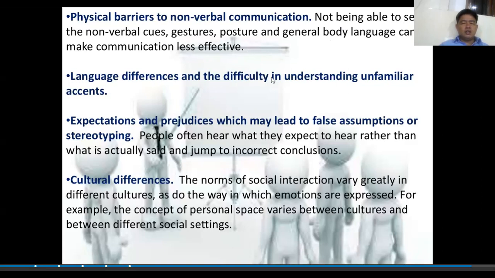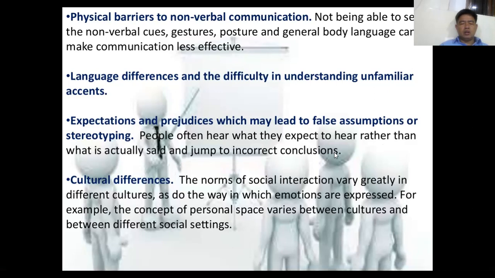Language differences and the difficulty in understanding unfamiliar accents. Different accents also lead to less effectiveness in communication. Expectations and prejudices, which may lead to false assumptions or stereotyping. People often hear what they expect to hear rather than what is actually said and jump to incorrect conclusions.